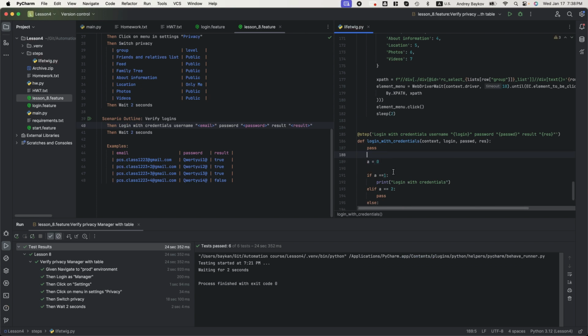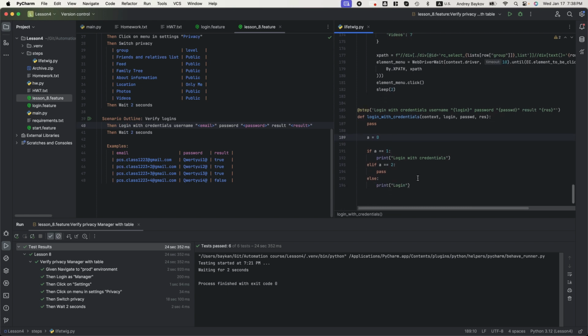And what's going on here? Do you see? Now we don't have any problem here. Of course, if we say a equal 1 in the if statement, it will print something.